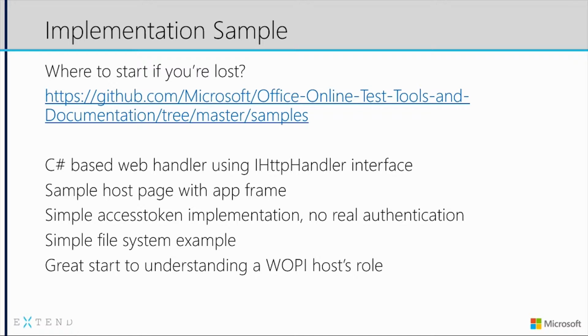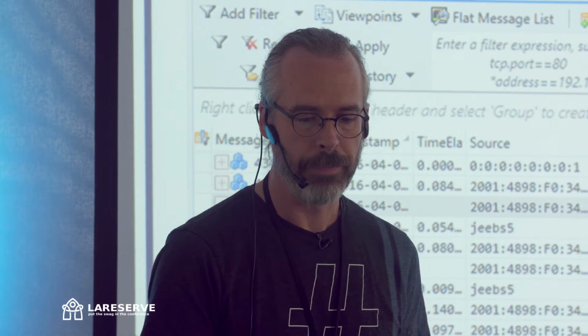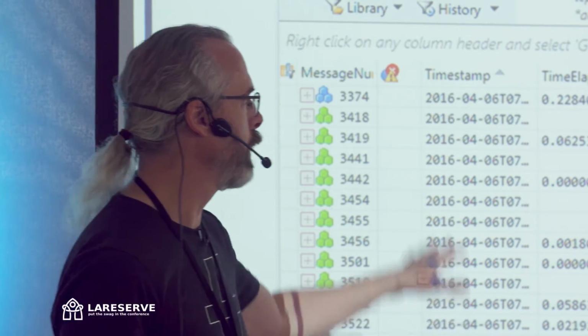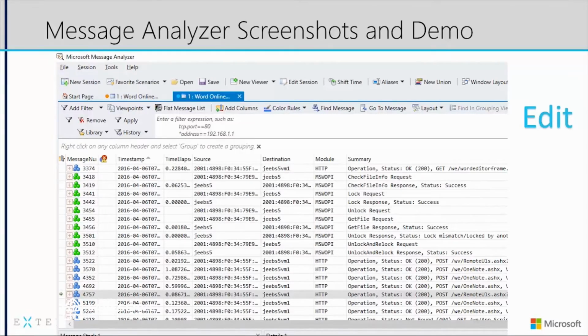You can download it, build it, and start out from there, and then just start filling out the various handler functions. So these are some message analyzer screenshots showing you what the traffic looks like for WOPI. You can see the get files in there, the locks, and check file info, lock, get file requests. This is very simple traffic.